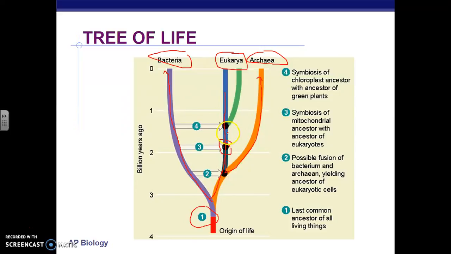Now, the second event that occurred, which is number 4 here, is when the now eukaryotic cell that had mitochondria engulfed a chloroplast. And that led to our current day plants here that have chloroplasts and mitochondria, and also those that did not get the chloroplast, our animals here, and protists and fungi, all the non-photosynthetic organisms here. But this is the tree of life, the idea that these events, the engulfment of a mitochondria-like prokaryote, and the engulfing of a photosynthetic or chloroplast-like bacteria, caused the split between plant-like organisms and animal-like organisms.